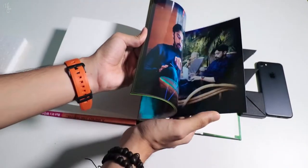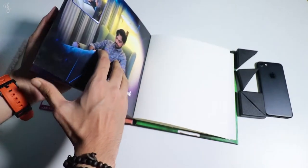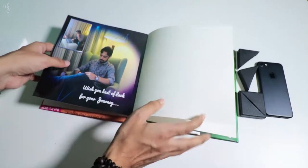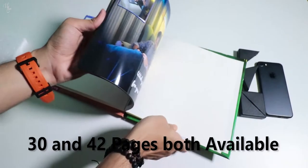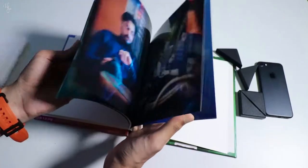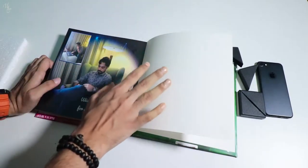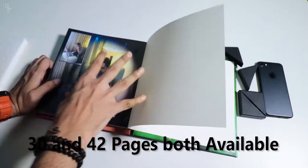Here's the photo book. As you can see, I have only 13 pages. This 30-page version has 26 photos, meaning each page has content on both sides. But it originally comes with 30 photos across 15 pages — I only have 2 blank pages because I didn't fill them. So this is just a smaller version, but it comes in 15 pages, and this is the smallest size. You can go for the higher sizes also.